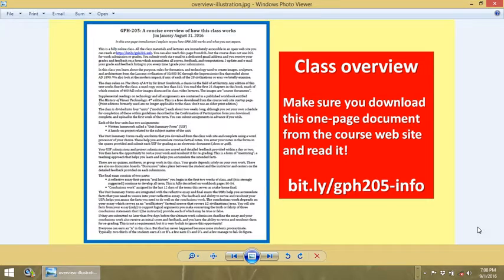This is a one-page overview of how the course works. I've attached this to an email to each student who is registered as of September the 1st, but it's also available for download at the course website. Make sure you read all the paragraphs in this. It's only 1 page long. As this indicates, and this indicates it. The course website is located at this URL.